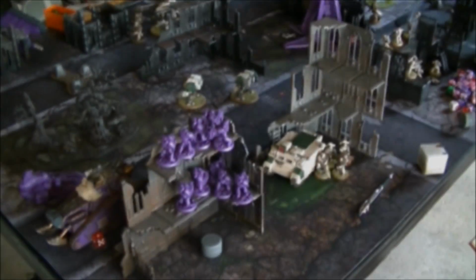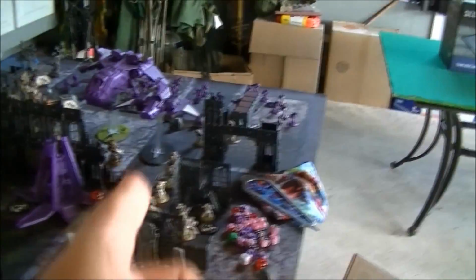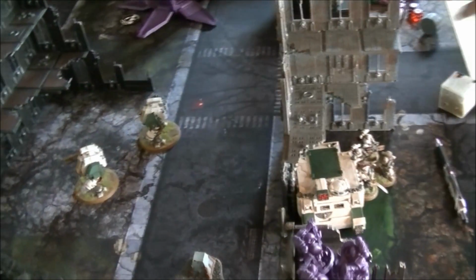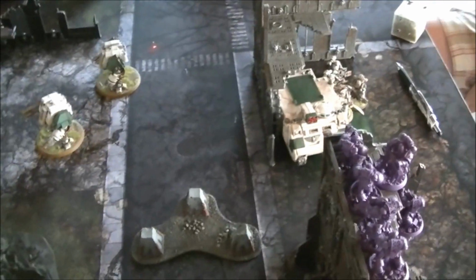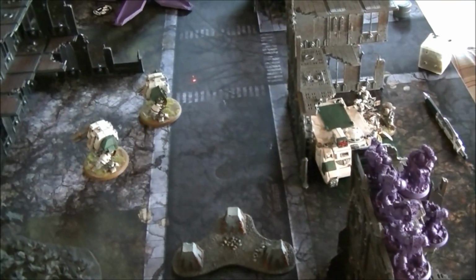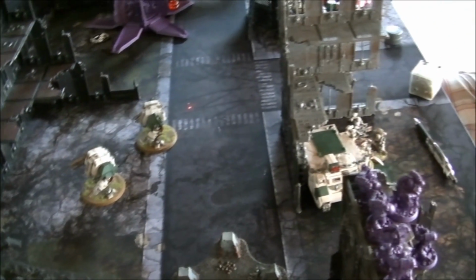Hopefully. Bottom of turn 2, Mike gets all his reserves in. Everything decided to come on that side of the table. As you can see, though, there's a big empty hole here in the middle where my knight was. That knight I could never get to really do much because it's such a huge bullet magnet. But in this game, being a bullet magnet kind of helped, I think, because I've been able to ignore Mike's big stuff and work on taking out objectives.